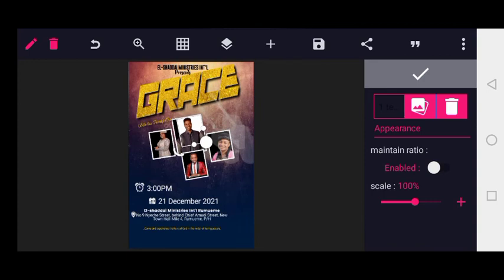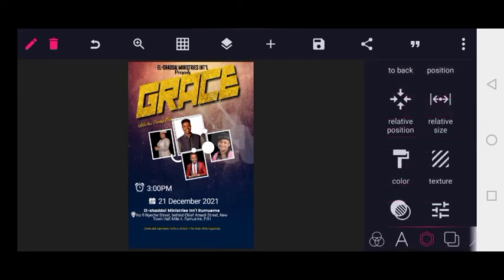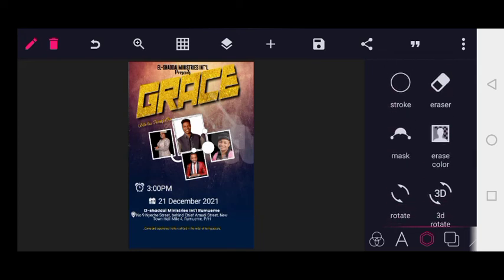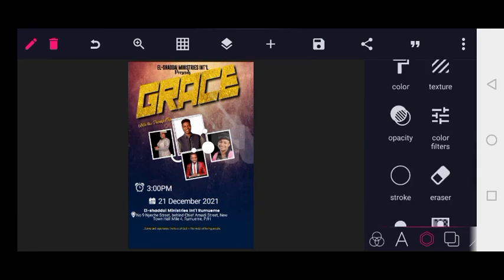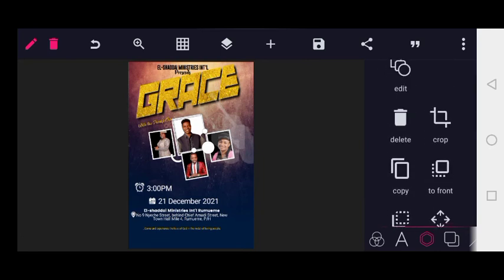You can see it here. Meanwhile, the image or the background color here is white because I didn't change it. So if I decide to change it, it will be black color. Now the next thing you do is to apply stroke.